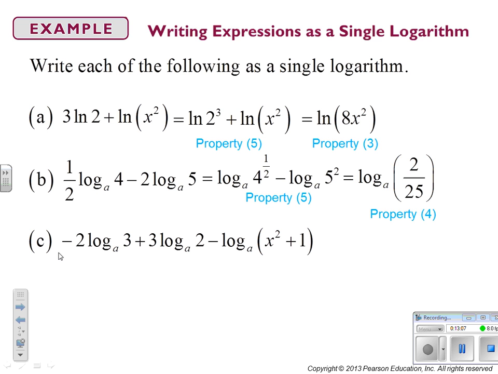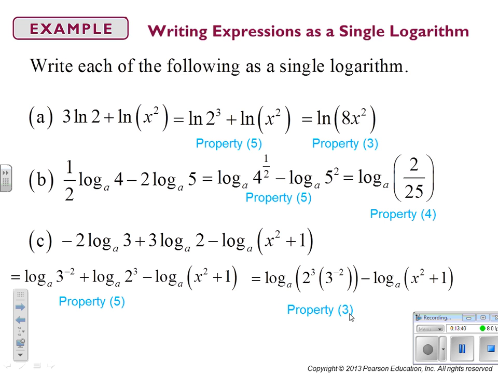All right, now a little bit longer one with C. I'm going to put my coefficients, well, just for the first 2, back onto the values inside the log. Then where I see addition, I'm going to write as multiplication inside the single log. And where I have a minus, this is going to go in the denominator. So if I have plus, those go in the numerator. Where I have minus, that goes in the denominator.